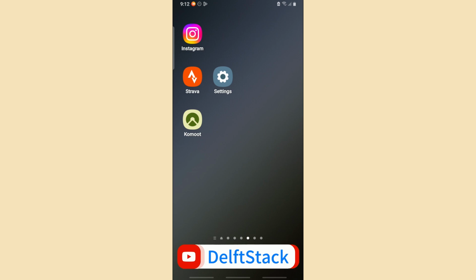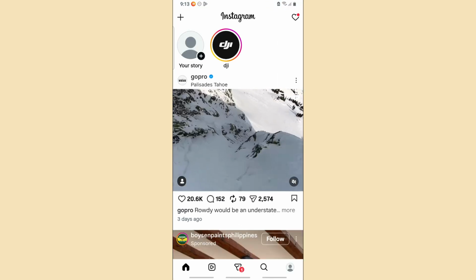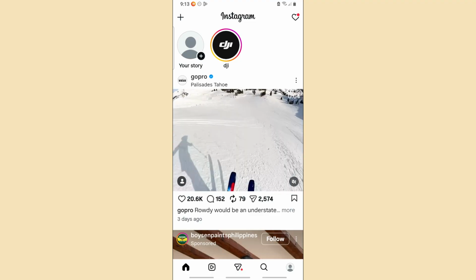So, guys, in order for you to make your account private, go ahead and go to your Instagram application. When you make your account private, it will restrict your following and follower list. So, only approved followers can see your followers, or you can just simply block specific users to prevent them from seeing your list.